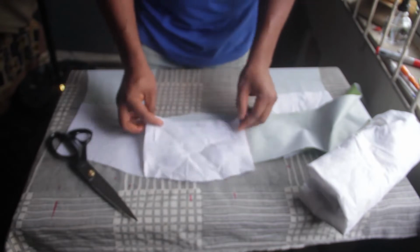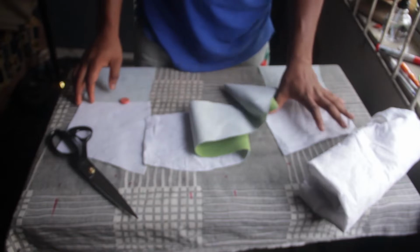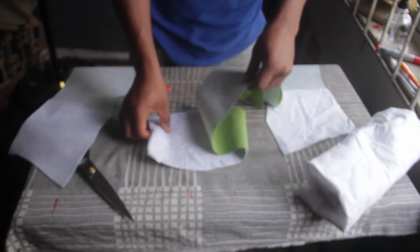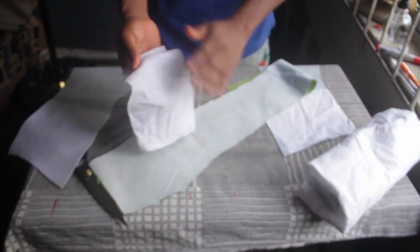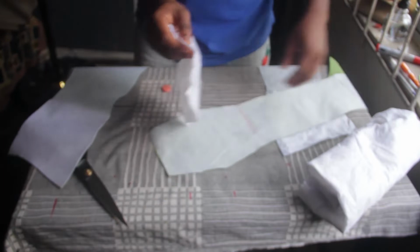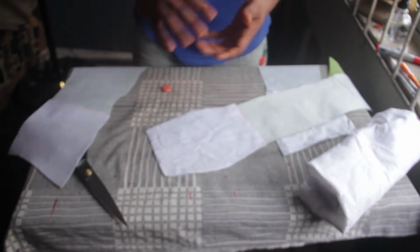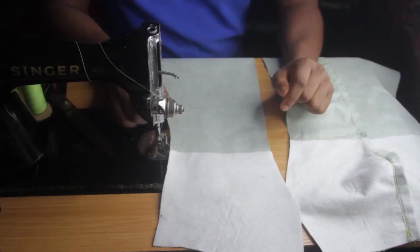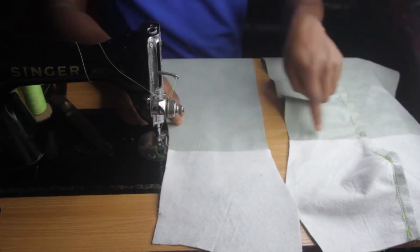interfacing, what you would do is cut it from the top and let it stop at the underbust round, but all the sides around it are exactly the same. So the fusible fleece should cover from the top part all the way to the underbust length. Make sure you get the interfacing that has the heat activated glue on one side. So we're going to iron it on. Make sure you iron it on, and then we'll join it together.